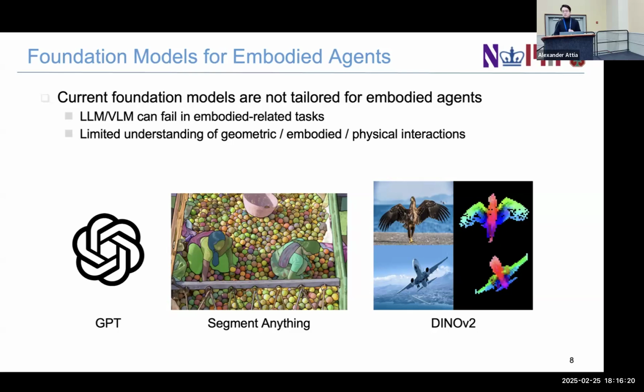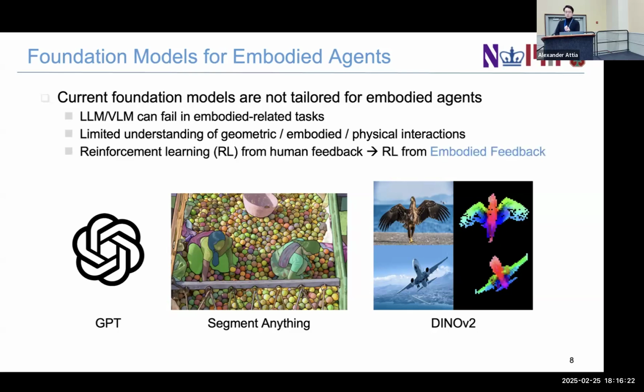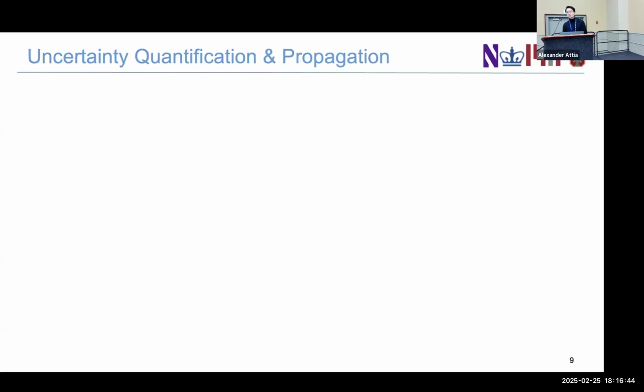So we're asking the question: existing foundation models are trained using RL from human feedback, but can we also allow the model to do RL from embodied feedback? Can the agent's interactions with the environment, and the data generated from these interactions, help us develop better foundation models, to allow the model to have the right level of understanding about the physical interactions with the environment? And the next, I believe, is also very, very important.